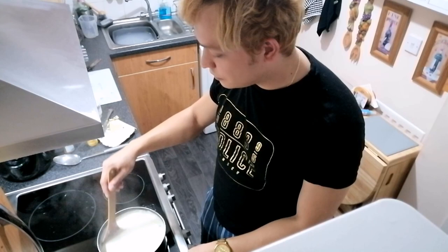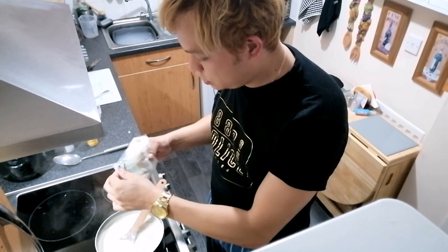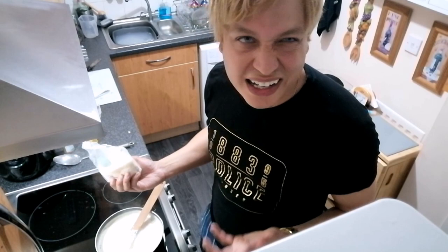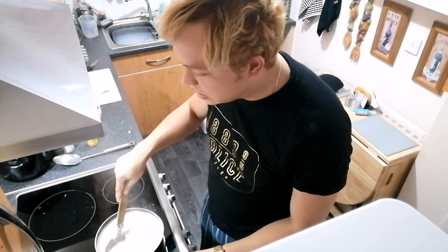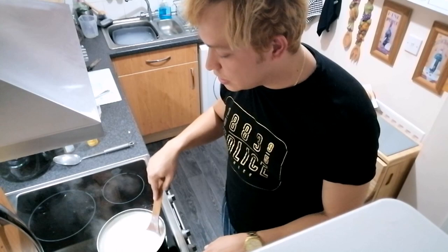Now we're going to add some desiccated coconut into the mixture — that's going to be really nice. You can add as much coconut as you like. I don't measure it exactly; I just go by feel. Just a little, not too much. Keep stirring with the coconut, cinnamon, and nutmeg — everything is coming to life and smelling so good. By this point it's been about 20 minutes, so I'd advise you to reduce the heat so the rice cooks better and won't burn.